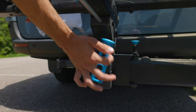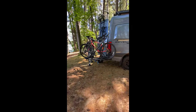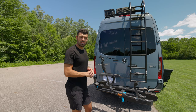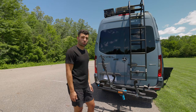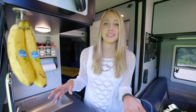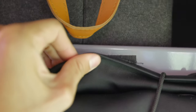One thing to note — this rack swings out to the right, so sometimes the ladder gets in the way and the door doesn't fully open. There are other brands with versions that swing out to the driver's side, which might be more beneficial. It wasn't too expensive compared to other brands that get pretty pricey. It's super sturdy and we've had no issues with it. Number eight is adhesive hooks and velcro — because we don't want to put holes in our van, we like non-intrusive solutions.